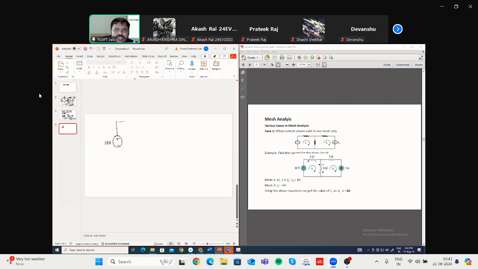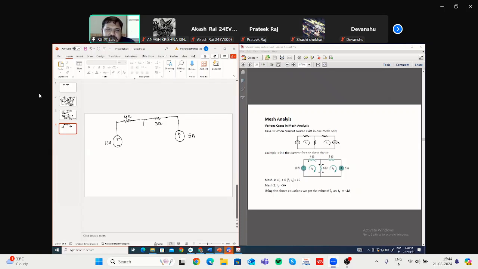Okay. Next, there is a resistance of 4 ohm. There is another resistance of 3 ohm. There is a current source. Again, an independent current source. That means a circle, inside it there is an arrow. 5 ampere is shown beside it. So 5 is the magnitude of the current, and the direction will be in the direction of the arrow that is inside the circular region. Okay.